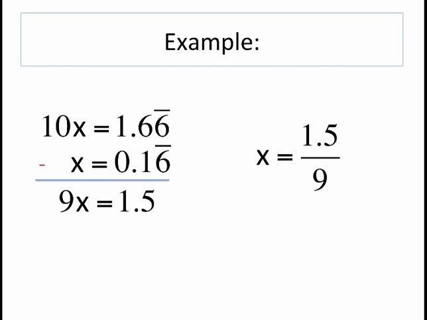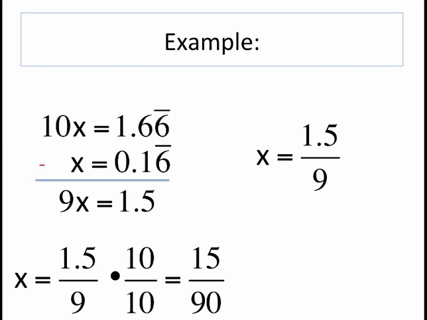So the procedure for working through this type of repeating decimal is a little bit more involved than the other types. What you do is look for how many decimal values are to the right of the decimal and multiply by 10 for each one of those. In this case, since there's only one, we multiply the numerator and denominator by 10. We result in 15 over 90, so we could stop there, but we should realize that we can reduce that fraction. 15 goes into 90 six times. So this fraction reduces to 1/6, which you may have recognized from the beginning of this presentation in the chart dealing with rational numbers.